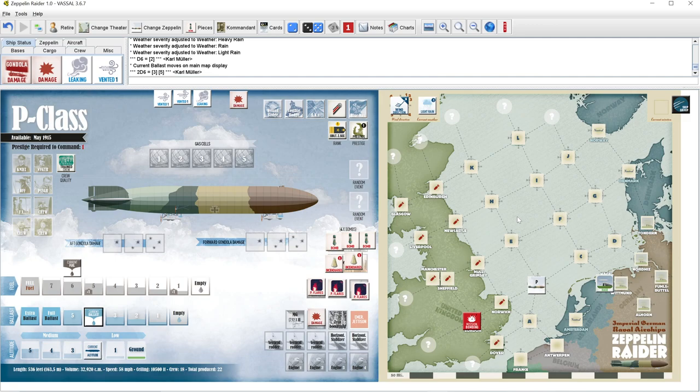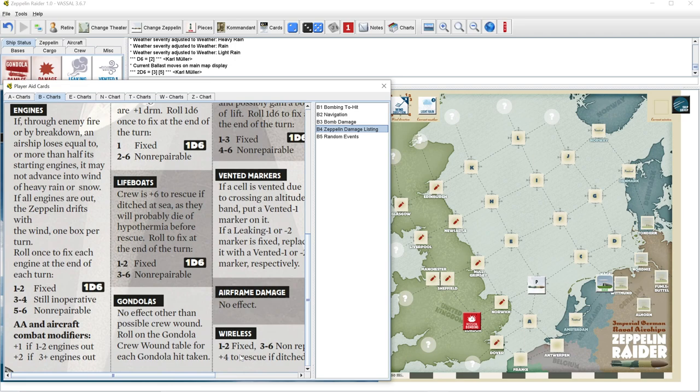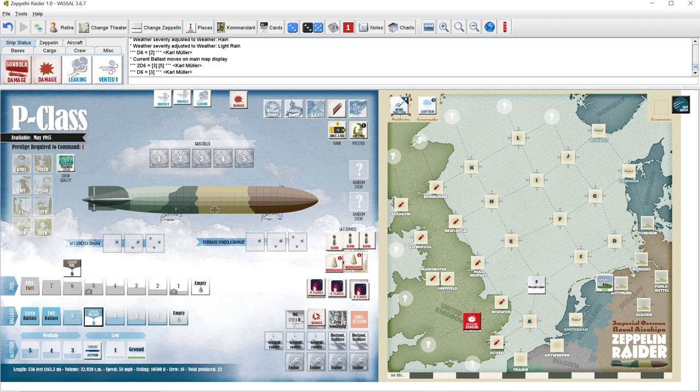Fixing attempt. Let's check what the fixing chance is for a wireless. 1, 2, and everything else fails. Oh, immediately, completely. 1d6, and we fail that thing. That is not good. Yeah, we might be off target, which will give us, I think, really bad bombing rolls. I think we need to hit the target location. Can't bomb Norwich or something and go back home.